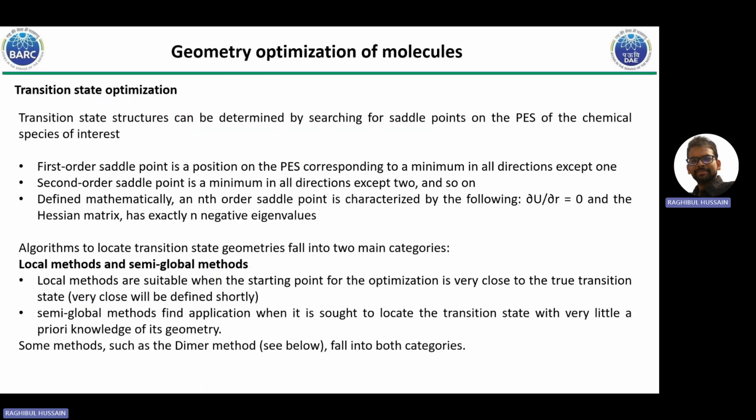Okay, so now this is about the transition state. You can see how we can calculate the transition state structure. Suppose you want to say, this is my structure, whether it is a transition state or not. So you just do the geometry optimization, then the derivative calculation, the Hessian calculation, and check whether you have one imaginary frequency or not. If it is there, then you can say that this complex is a transition state. So that is the matter.